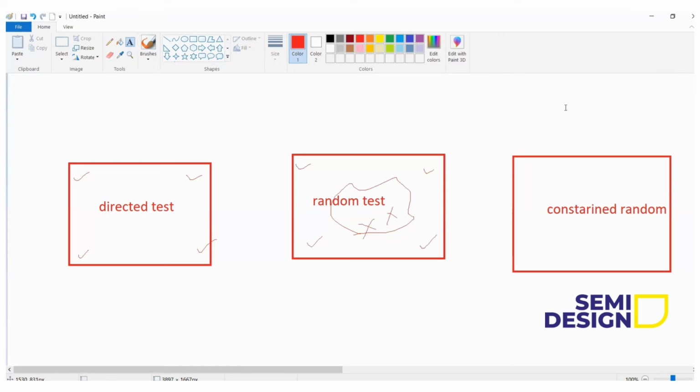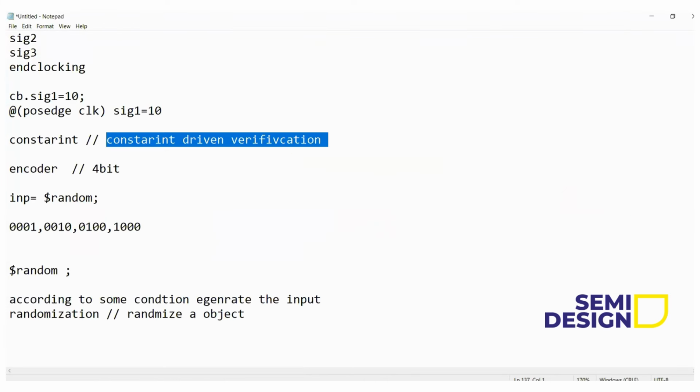That means I will have directed test cases because I am writing the conditions, and as I am randomizing, I will have some random values also. So what is the advantage? Due to the constraint, I will be hitting whatever is written inside the specification, the direct test cases, and as I have done random, I will be able to hit the corner cases. So this constraint is very important, and you should be able to write it properly.